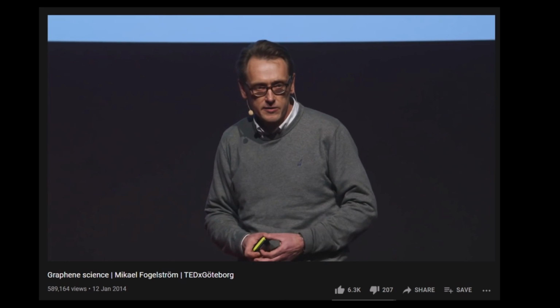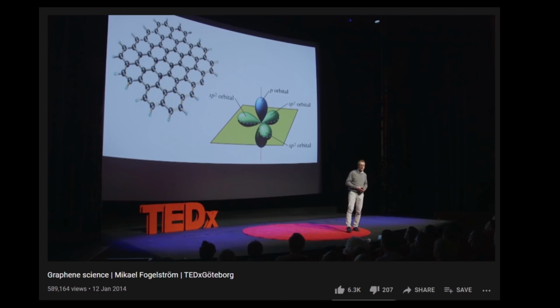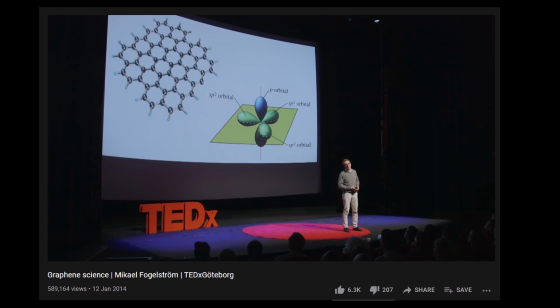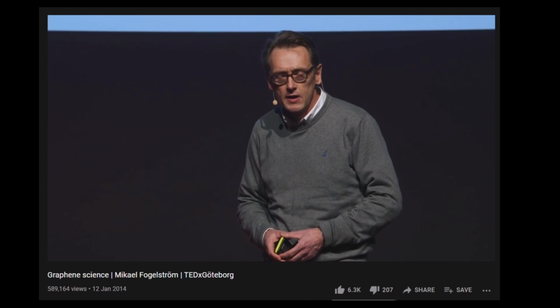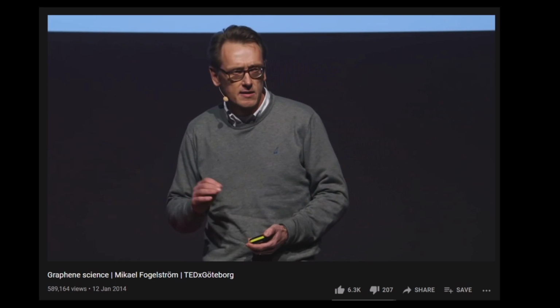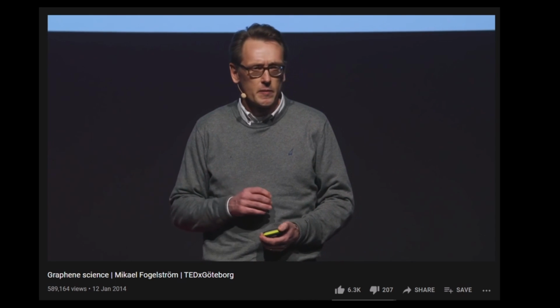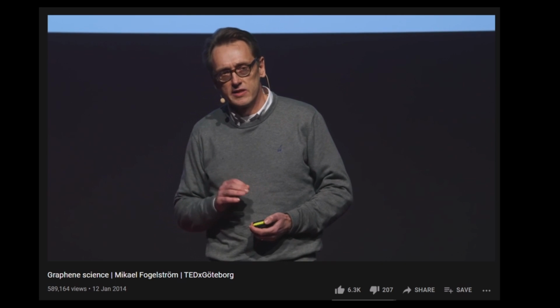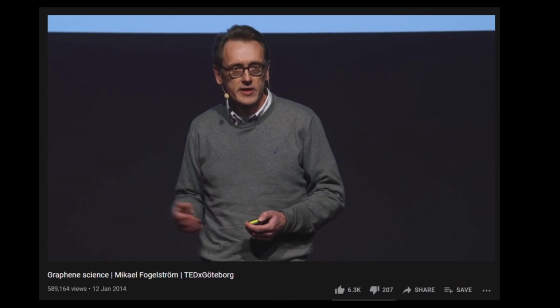If you take the picture here to my left, you see a chicken wire with black spots in the apexes where the lines meet. That's the carbon atoms. And they organize like this by themselves. And the reason why they do that is carbon has the possibility of making a lot of different compounds. And it has 4 electrons in its outer shell, which are responsible for it. It's very easy. It's with these nice blobs that I have shown here.